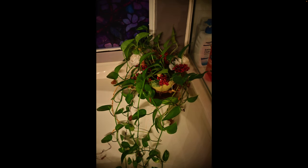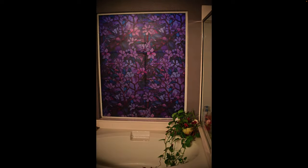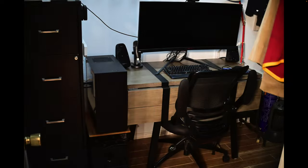Okay, now this is in the bathroom. I got it in a deep bathtub. So here's a plant I got from 2017. It's still alive. That's the window to the bathroom, master bathroom. This is in the closet, master bedroom closet. And I have two computers in there with a file cabinet.